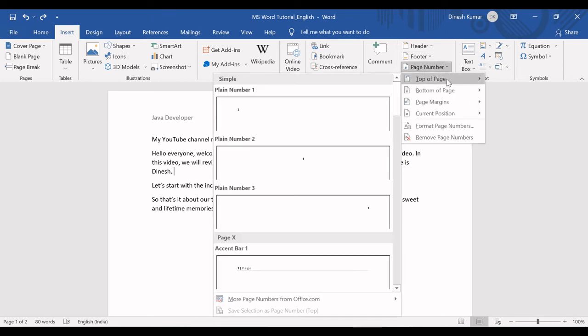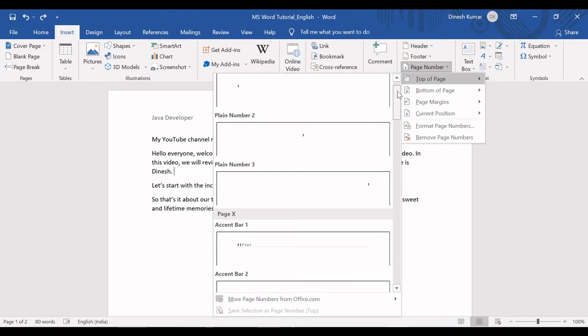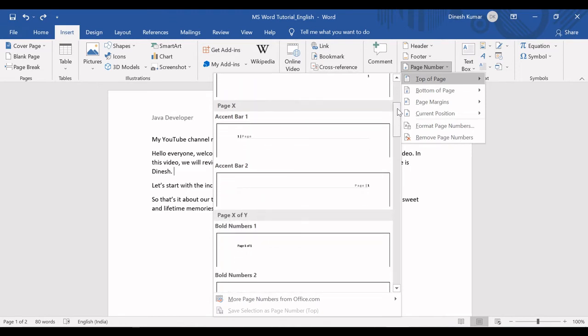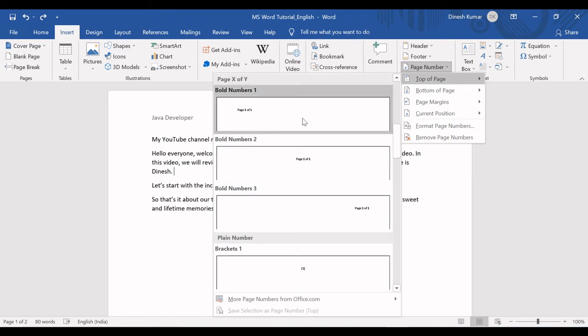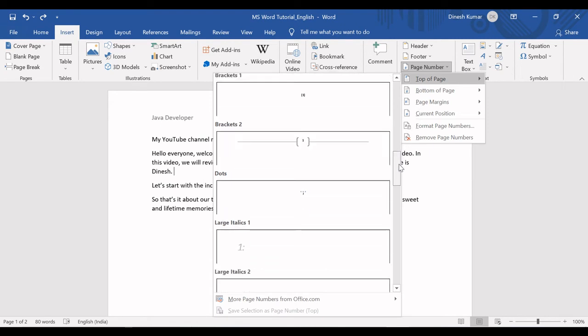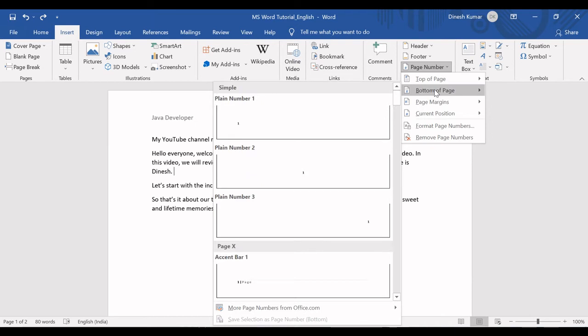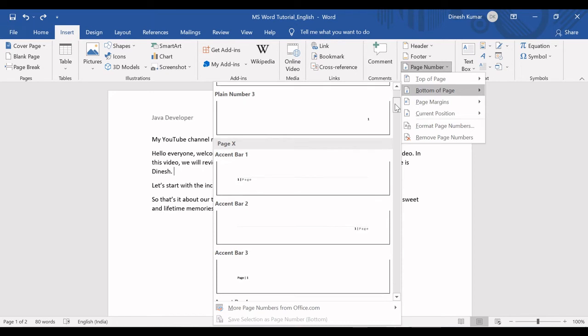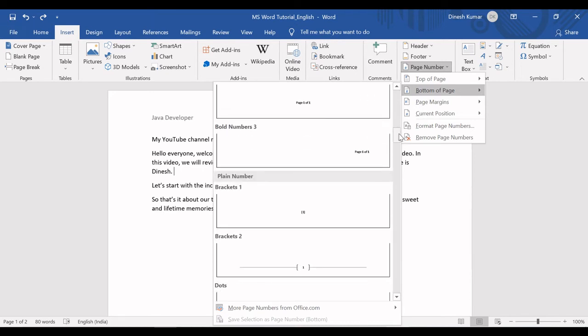So under page number you have multiple options, whether the page number should appear in the top of the page, and within the top of the page you have multiple options, like just the number has to come, or it also accompanied by the name page, or you have multiple options. So this is one of the style. You can find lot many styles under each type of the page. And again, if you want to place the page number in the bottom of the page, you have multiple options as like you had in the top of the page. So these are all some of the styles you can choose from.